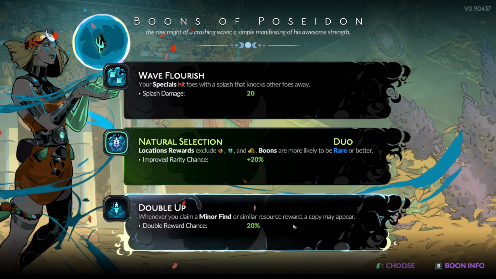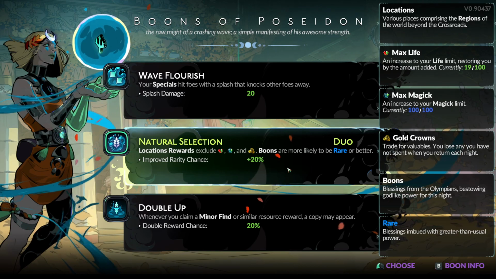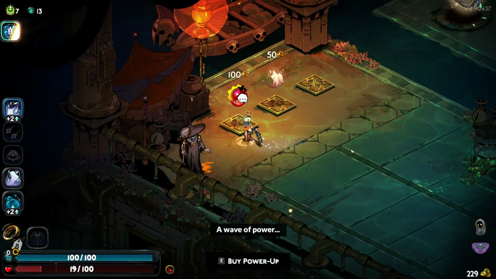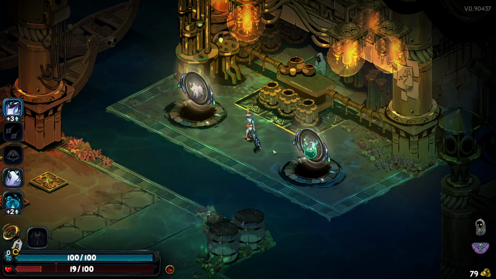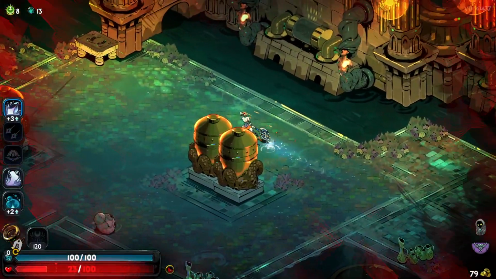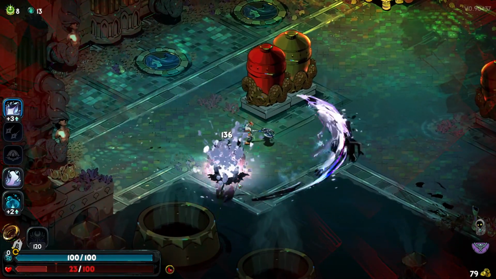Whenever you claim a minor find. Okay. Double chance. We'll just do natural selection, sure. And then I want to upgrade Ice Strike. Buy more. Okay. So, I've got a lot of goop. I could use the ashes. I am curious as to who's singing, though. Ooh, a crab. Ooh, they just... I don't like those.